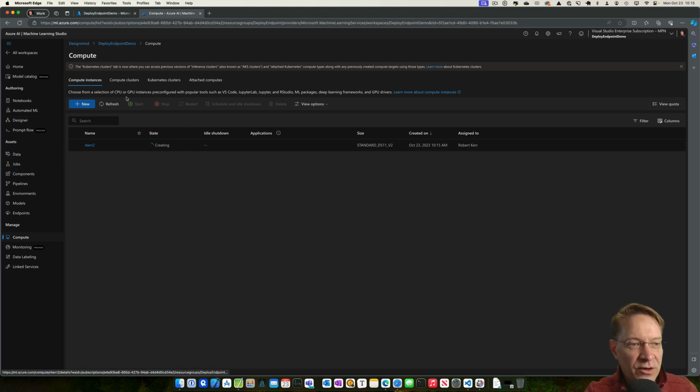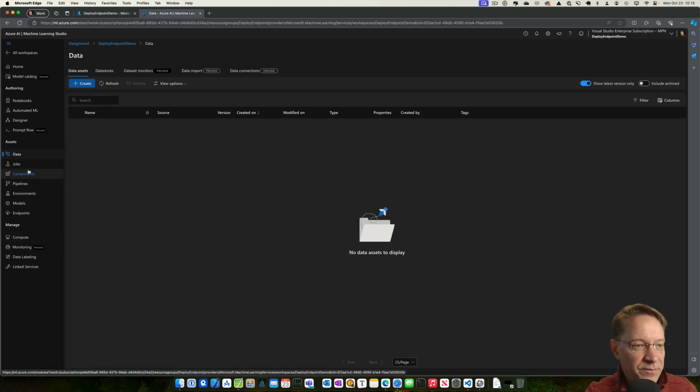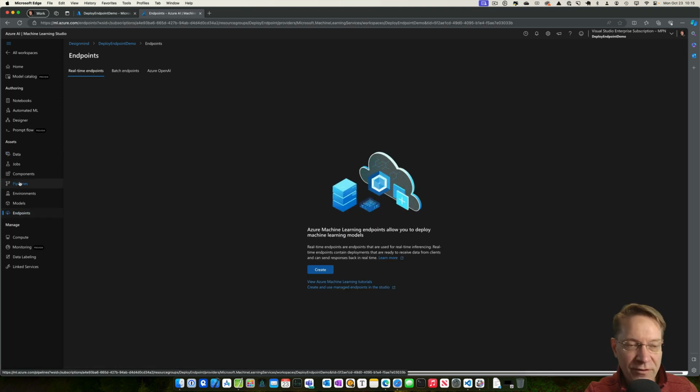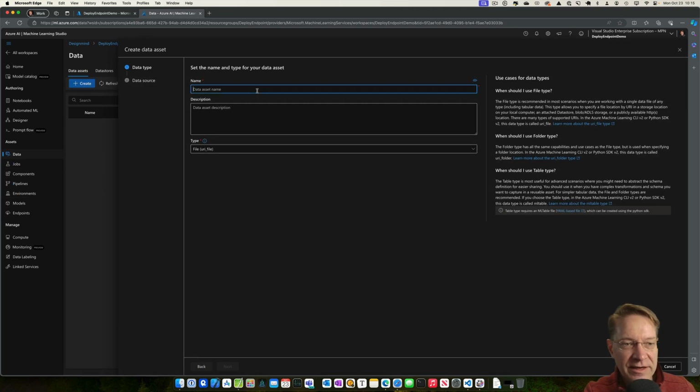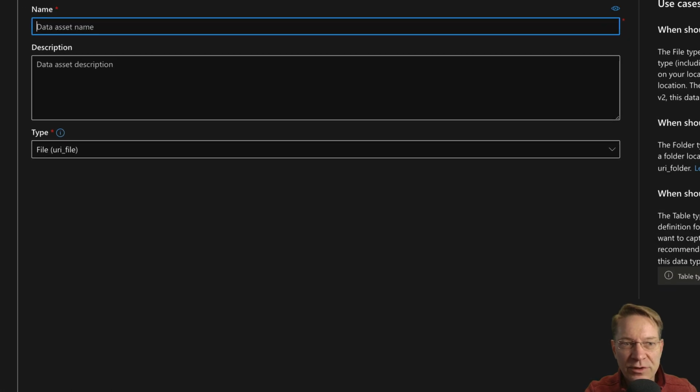Okay, so that's going to create, and while that's going on, let's take a look at the other things we're going to do. So we'll have a compute, we'll want to add some data here, and at the end, we're going to add an endpoint. However, first we need to create the model that will be in the endpoint. So I know I'm going to work with data, so let me go ahead and add that. So I'm going to add a data asset, and what this will do is I'm going to upload just a CSV file that I have on my desktop and put that into the ML workspace environment so other users could see it. But more importantly, when I'm going to run the Jupyter Notebook within the ML environment, it will be able to see it. The data I'm going to use is a well-known diabetes predictive data set from NIST.